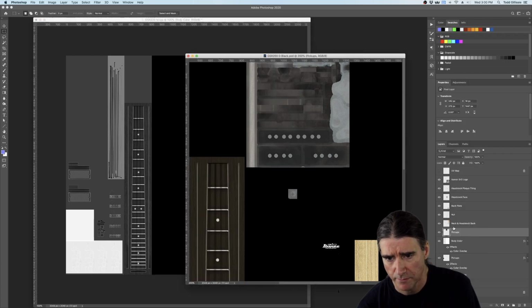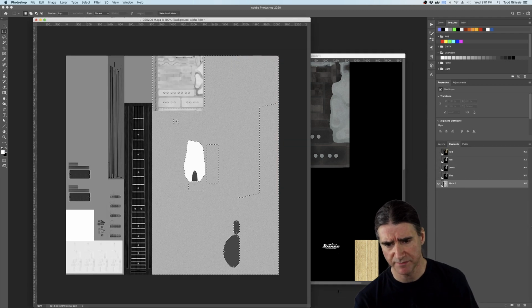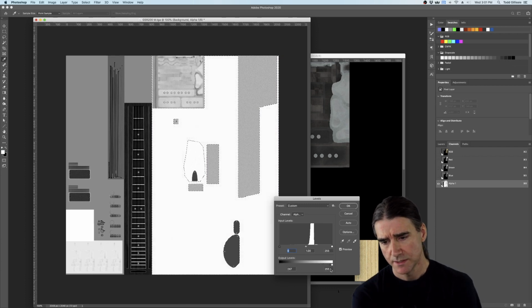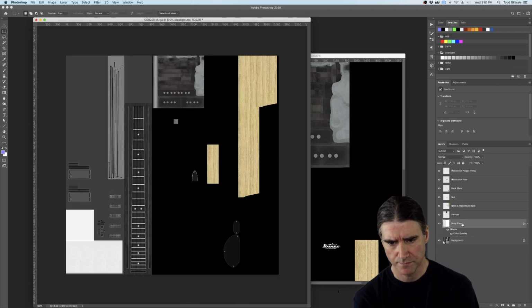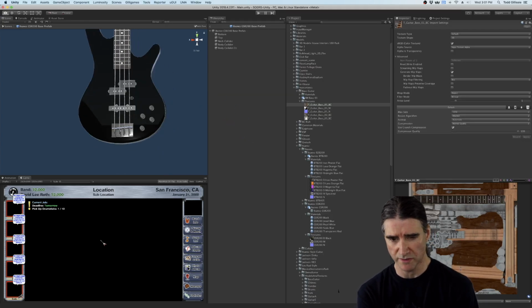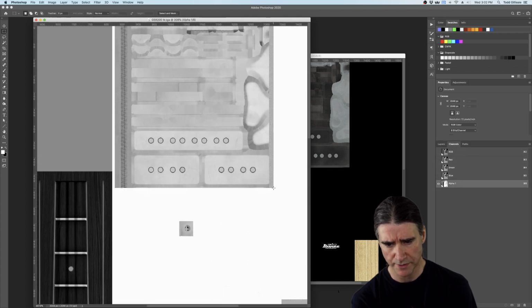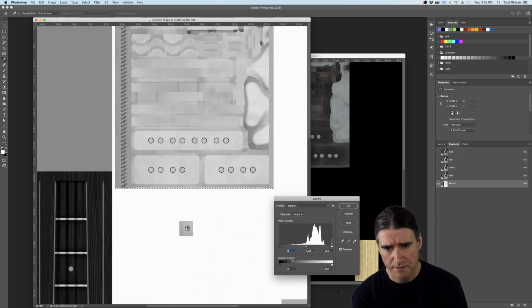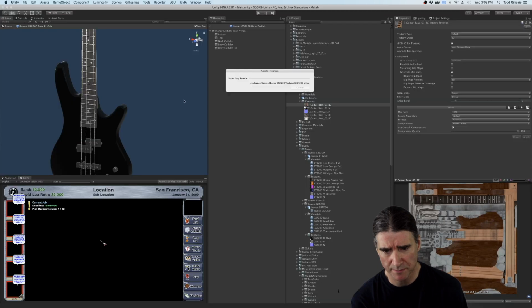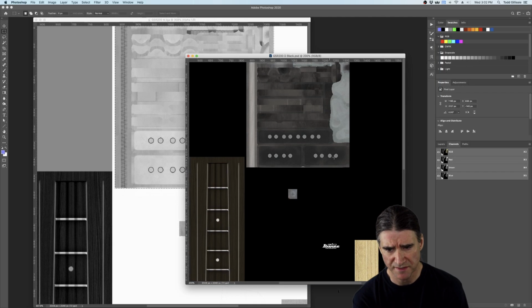Okay, now I want the body color, the body metallic shininess to be more shiny and less speckly. I had that speckly shininess for a different model of bass. It's more of a speckly matte color. So I want it to be just more glossy, so that's what I'm doing here, is adjusting that. And then the pickups themselves, they're too metallic and glossy, so I need to adjust that here.